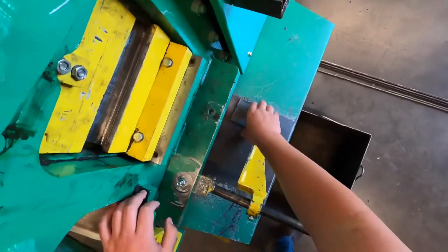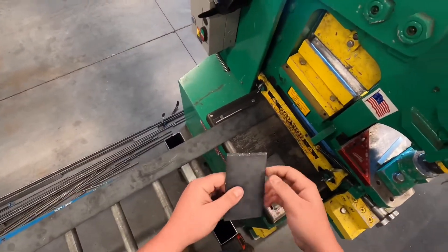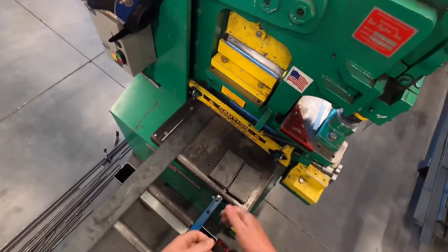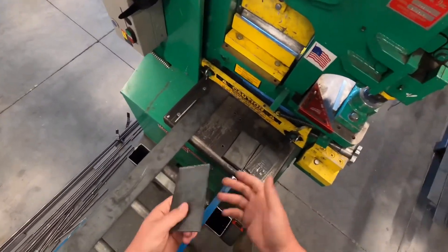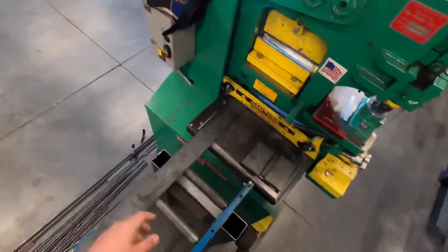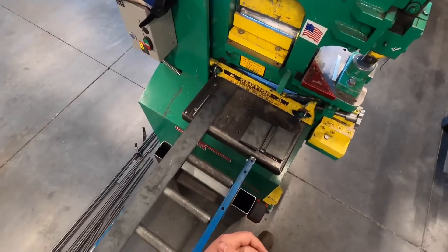The other safety concern — probably the most common injury in the shop, more than burns — is these edges. They are crazy sharp and serrated. What happens is people toss these around bare-handed, or when they slide it out of their hand onto their workbench, that sharp edge slides right along their fingers and cuts you really easily. Always be careful with those edges. You can wear gloves if you're worried. If you've been trained on the bench grinders, belt sanders, or angle grinders, you can knock those edges off, but it's not always required for simple welding assignments.